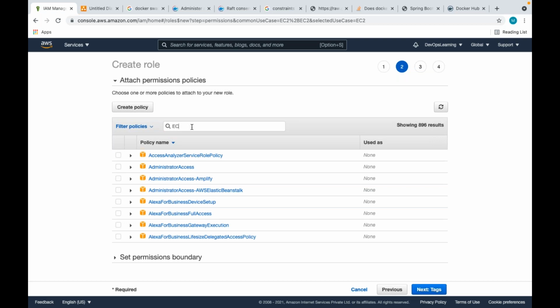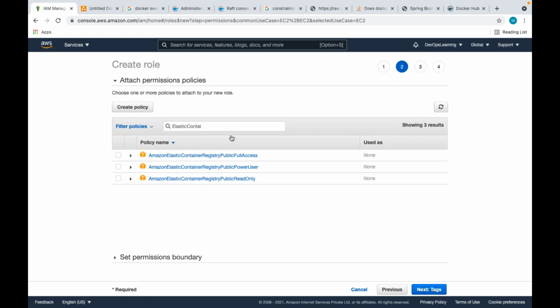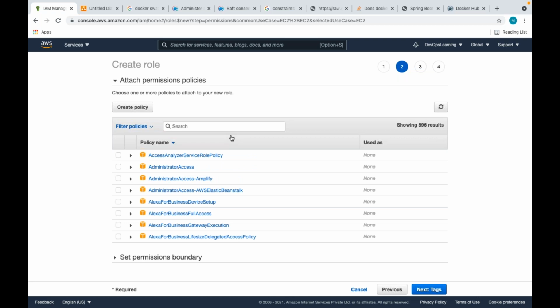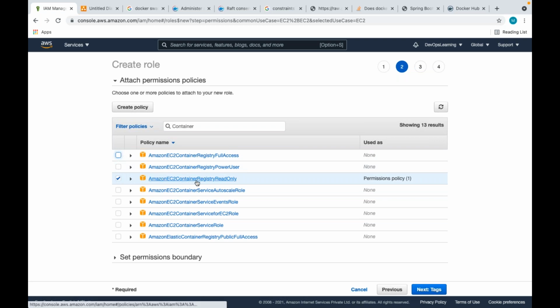I can give permissions to ECR, Elastic Container, let's search like this. So Amazon EC2 Container Registry, we have full access, we have read-only access. So if I attach the read-only policy, EC2 Container Registry read-only.